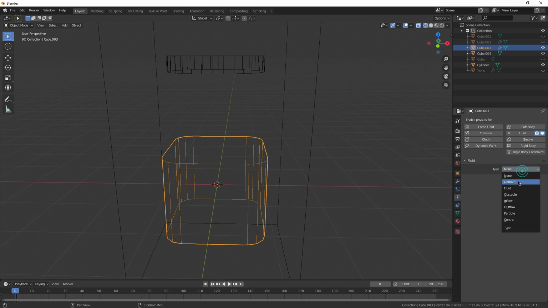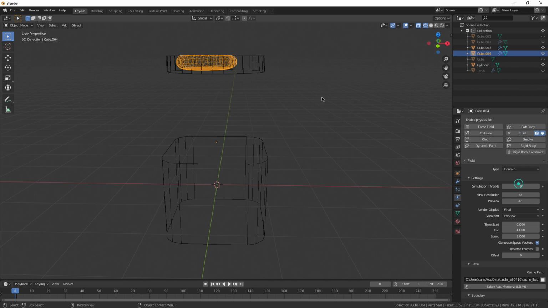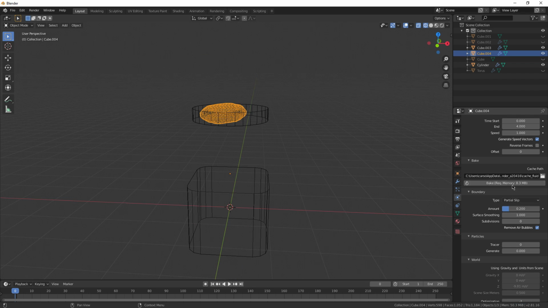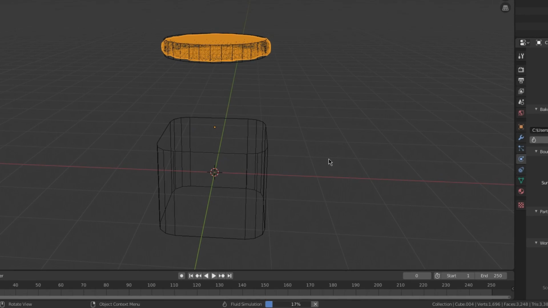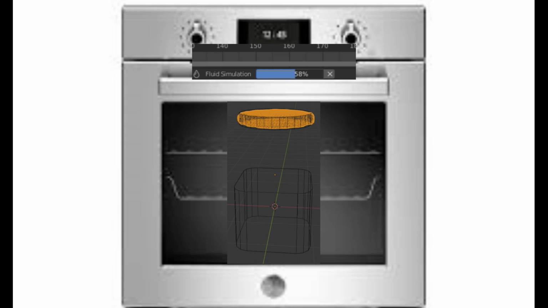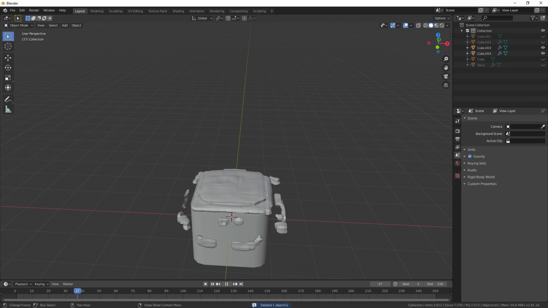Make the base mesh an obstacle, the floating goo fluid, and the cube holding everything a domain. In the domain settings, turn up the compressibility to about 0.02, the viscosity base to about 8, and the viscosity exponent to about 3. The rest of the settings will be fine as they are. Now, bake the simulation. You'll want to preheat your oven to about 350 degrees Fahrenheit for this, and you'll want to bake it for about 30 minutes. Once it's done, you can delete the fluid obstacle, since you only need the messed up looking one.